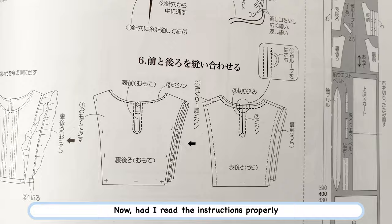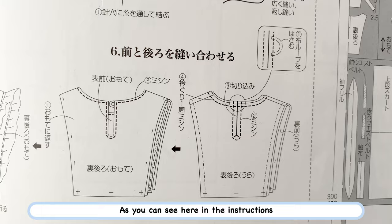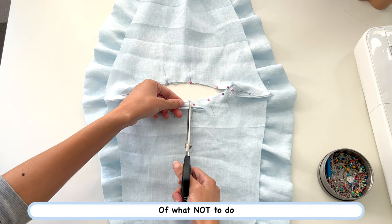Now, had I read the instructions properly, I would have realized that I was actually supposed to put the button loop in between the lining and the bodice, as you can see here in the instructions, not pin it to the inside of the lining like you see me doing here. But hey, we all make mistakes, and now those of you watching can use this as an example of what not to do. You're welcome.